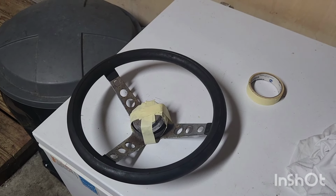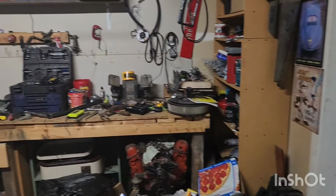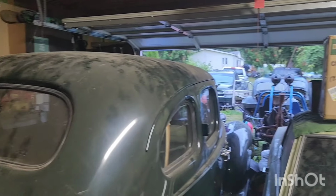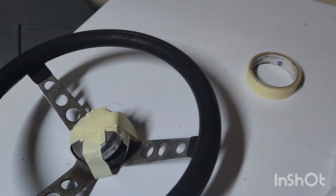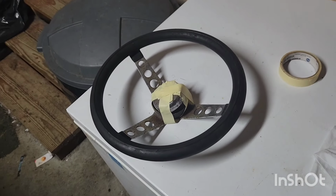Here at V-Dub Pate's place, we are the pinnacle of cleanliness and organization. Just so that you're aware. But when hoarding VW parts, do what you can to keep all the pieces together. I got the steering wheel.